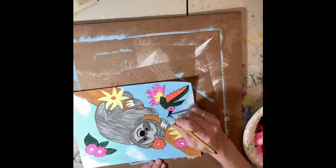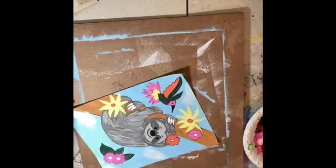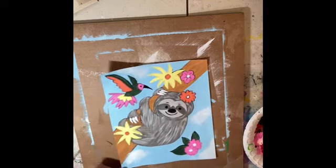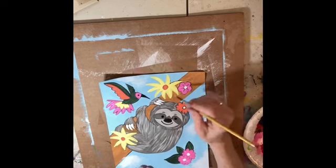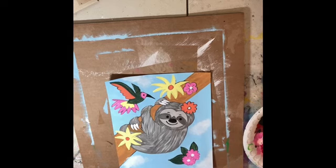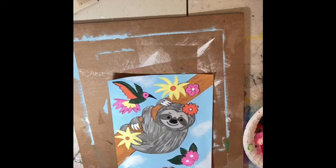I am extending that line out where I painted over it blue. There we go. And if you want, you can outline your sloth first. Let's grab some white and a little bit of that tan that we had for the tree.